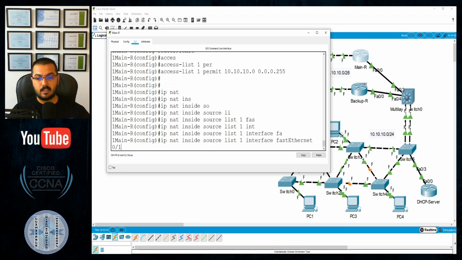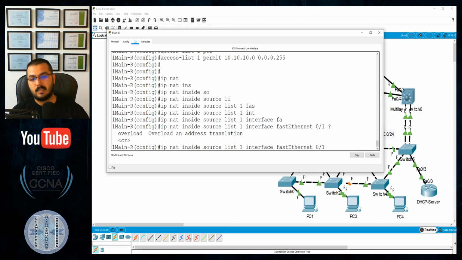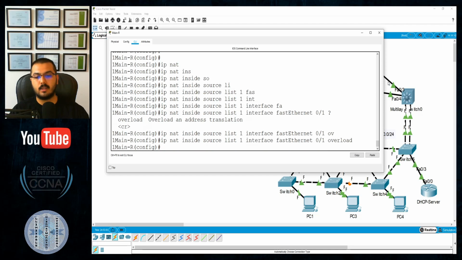Right now, if I just hit enter, this is a static NAT that will take only the first request from a private IP address and translate it to a public IP address, and all the other IP addresses will not be able to reach the internet because this is a static NAT. How to change that? By typing overload. Just add overload, hit enter. This is no longer a static NAT command.